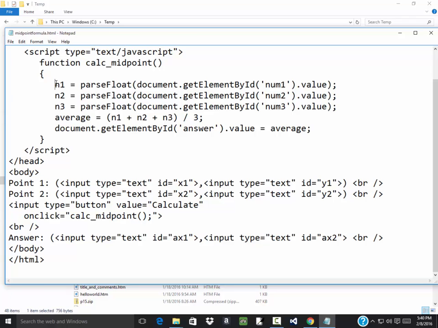Well, up here then to calculate the midpoint, I'm going to say X1 val equals parse float, and then I want this to say x1.